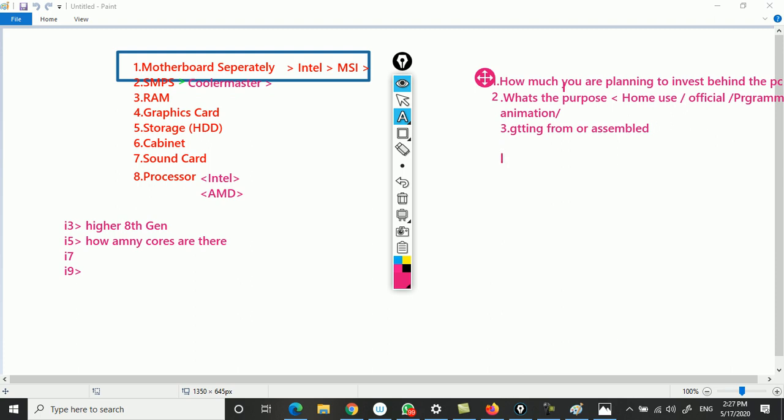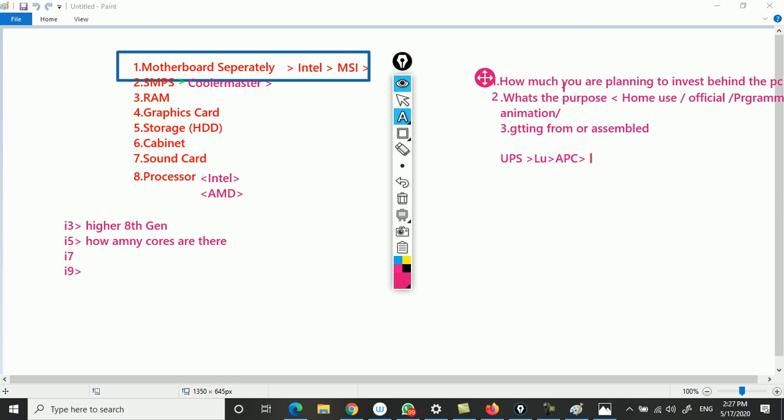And if your power frequently goes off, or there is a power cut, you can think about a UPS. If you are thinking about a UPS, you can think about Luminous, and you can think about APC. Not high range, but a good one, is HTC. They also have it, but I'm not sure it is available in all places. I have found HTC somewhere, it's good.